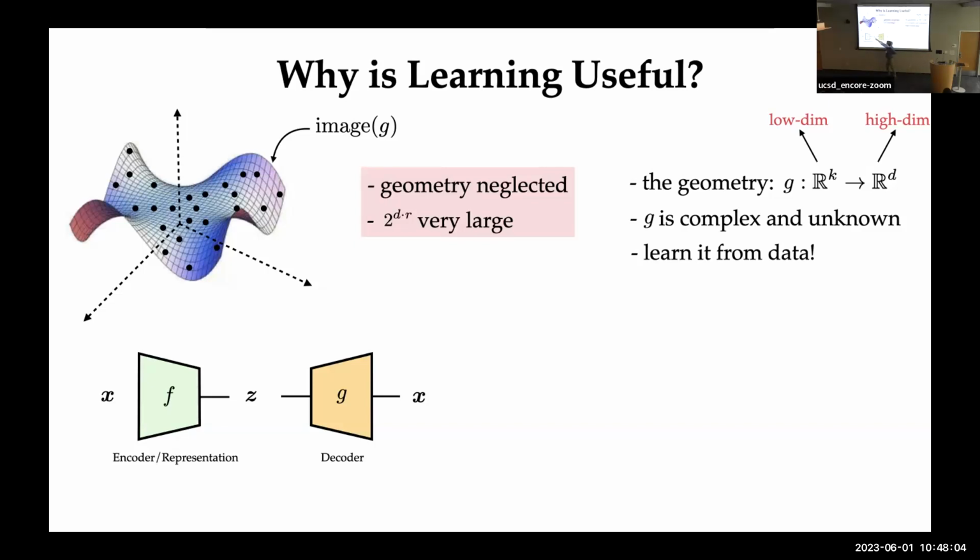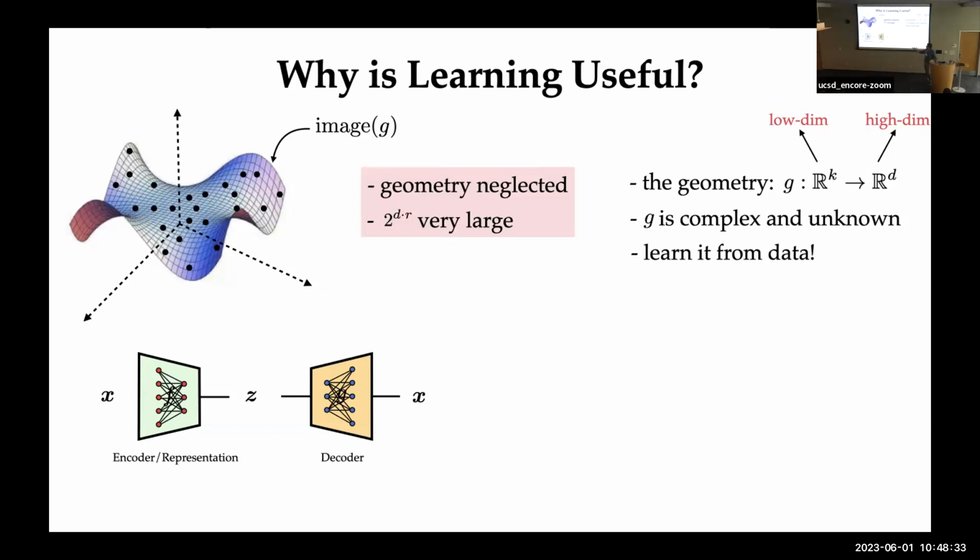So G was from low dimensions to high dimensions. Then you would also learn its inverse map, F, which encodes or represents X through this representation vector G. Okay, and then you learn both of them at the same time. The way you do it is that you parameterize both of these using some neural networks, some neural architectures, and then you train the weights of these neural architectures such that, first of all, this loop is closed, and second of all, it fits very well to the data set that you're using.